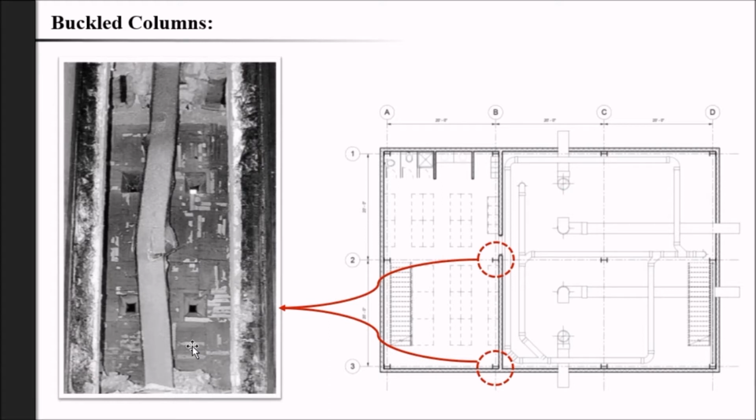While welders were working inside the room, which is here on the left side of the plan, they caused a fire resulting in damages to the room and its contents. These two columns, which are shown using the red dashed line circles, were also buckled as a direct result from the fire. In this picture, you can see what happened to the columns caused by the fire incident inside the storage room.